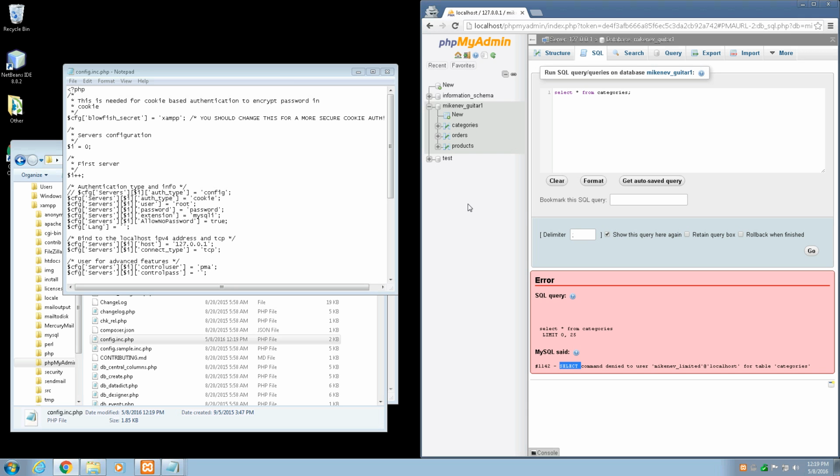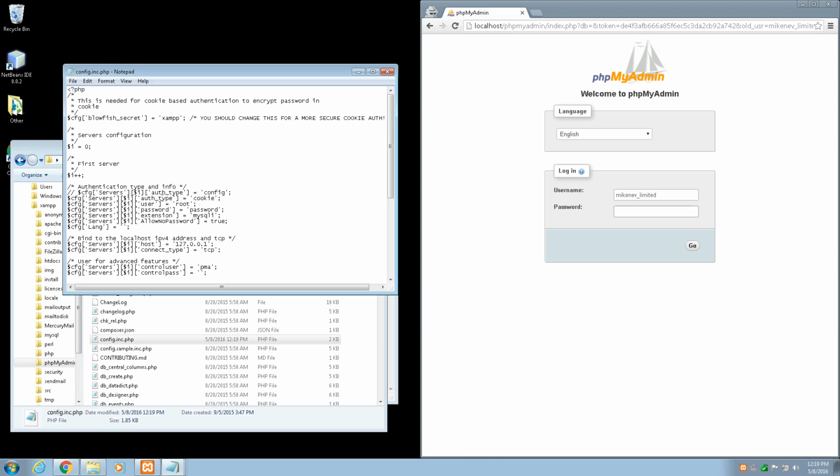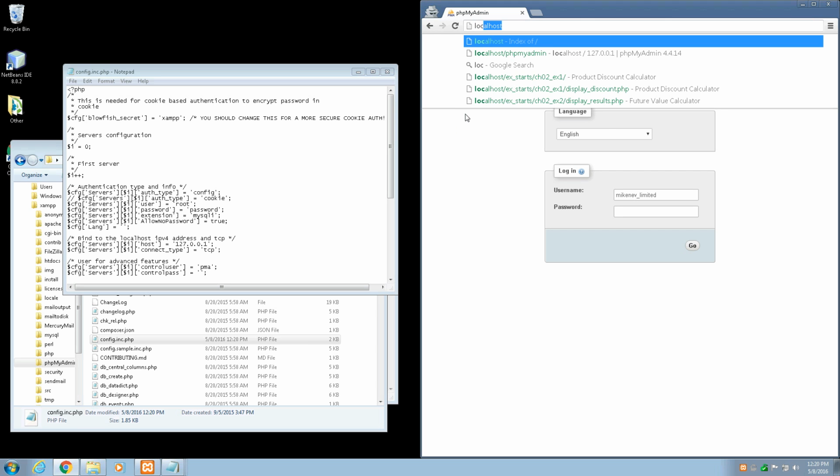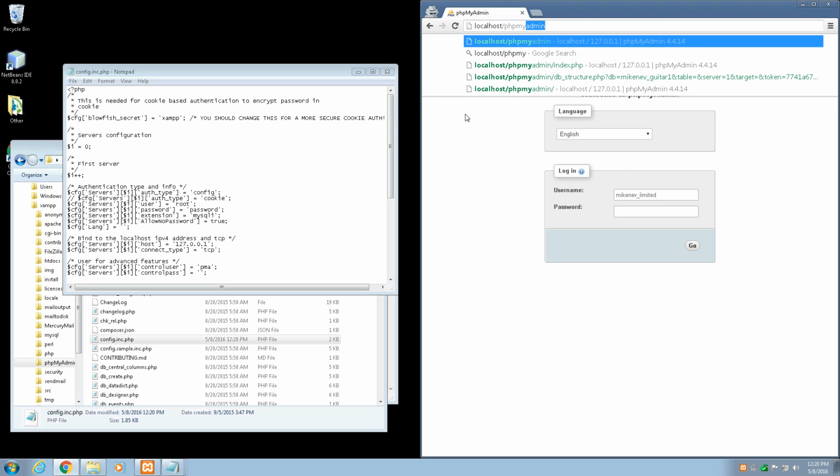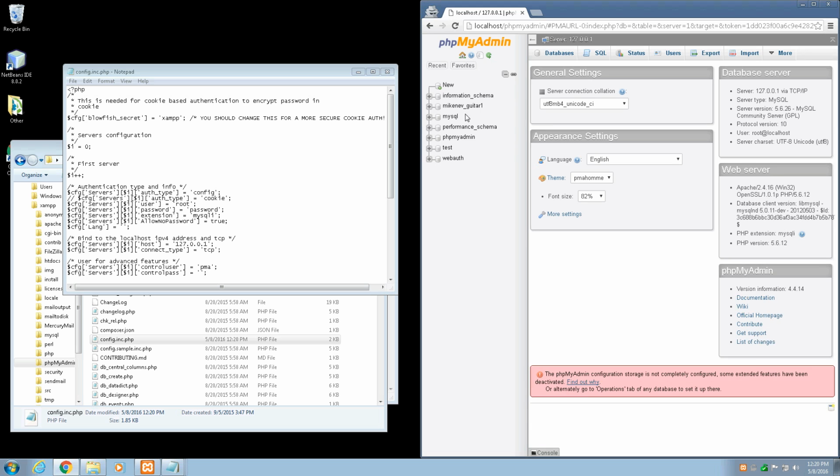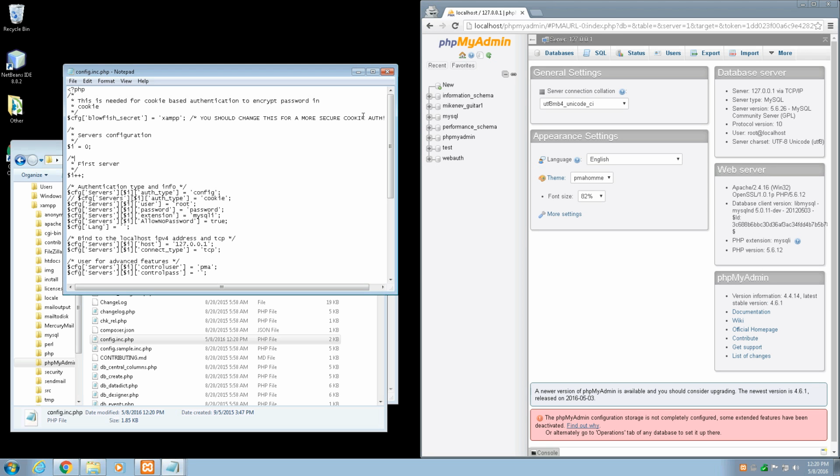So that's really everything from the exercise. I'm going to log out here and switch my config so it uses the config file again. I don't want to have to keep remembering my login. And just test that that works. So yes, now I'm logged back in as the root user.